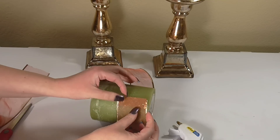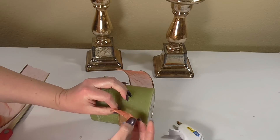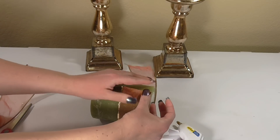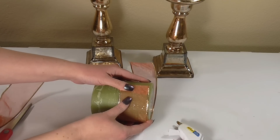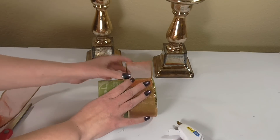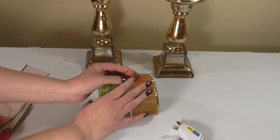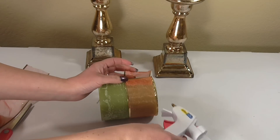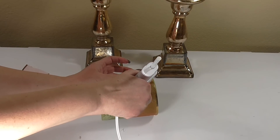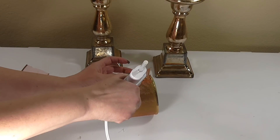For this step, I'm going to make sure that I have the edge folded over so I have a nice base to work off of and it doesn't get on the candle. I decided I wanted the positioning to be on the bottom, so I'm aligning this with the bottom here and then I'm going to put some hot glue right along the double fold and hold it in place for about 20 to 30 seconds.